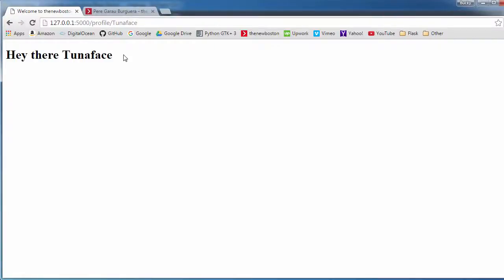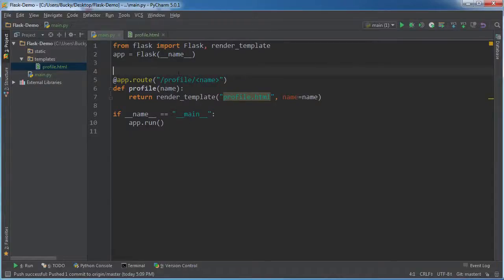Alright, so this website, let's look at this. This is looking fantastic, $1 billion website already, but it definitely needs some CSS. I don't know, maybe I want to change all these headings to blue or something. So remember, our CSS actually goes in the static directory, since it's just a static file, it doesn't change.